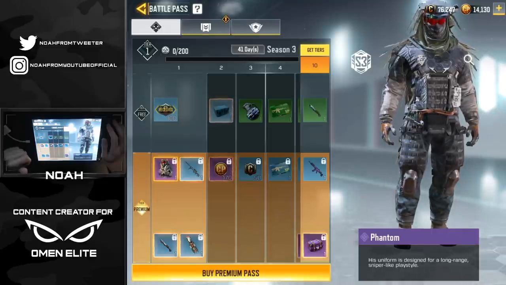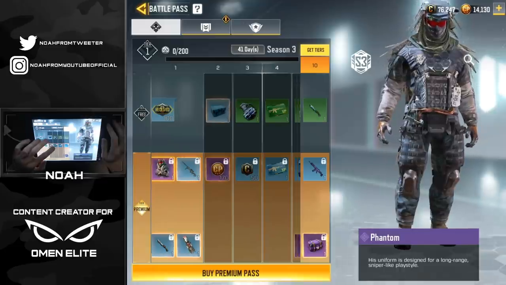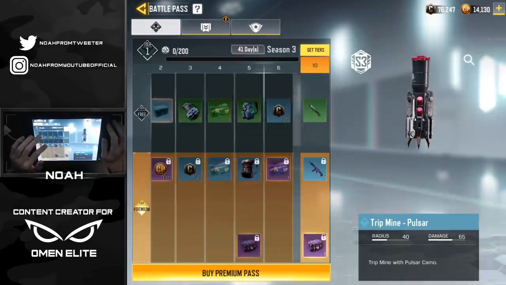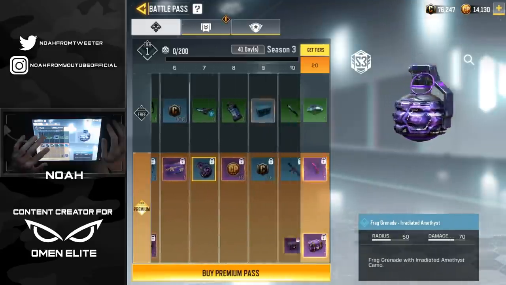Anyway, as soon as you buy the Battle Pass, you're going to unlock the new legendary character Phantom, which is pretty sick looking. Of course, a DLQ skin. And what is that, a Trip Mine skin actually? Okay, so that's actually pretty cool now. I'm not going to lie, I'm really happy that we're going to see that. Hopefully, we see trophy skins as well. Got some grenades and junk.